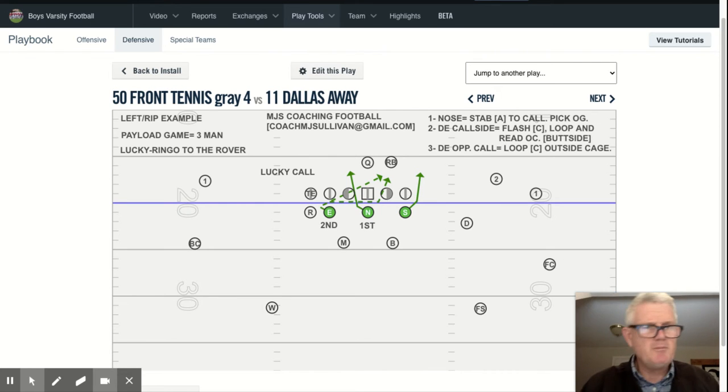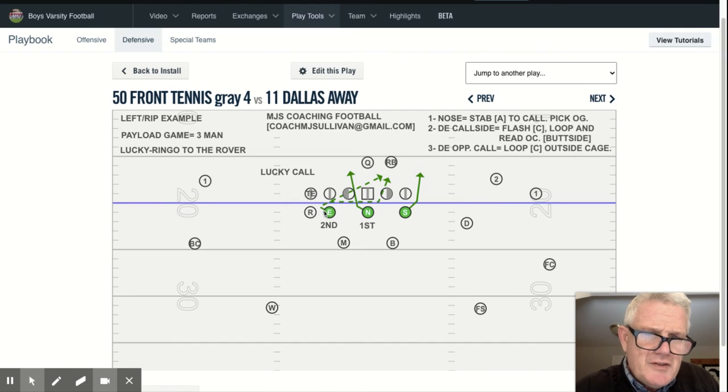And it's going to be a little bit more involved, meaning you're going to actually move your head and shoulders to sell that you're going outside. Okay? So the flash step is a little bit of an angle step, but he sells it with his shoulders and his head, and then he rips his outside arm across. And from there, he's looping butt side of the nose, and the nose should be long gone. It's not very likely he's going to come in contact with the guard. The guard should be immediately involved with the nose. If he isn't, the nose is going to make the play.